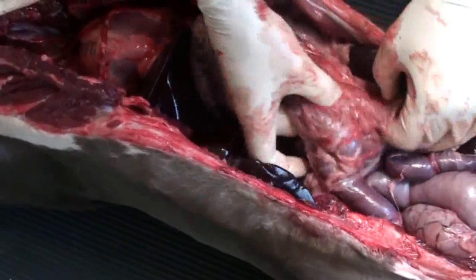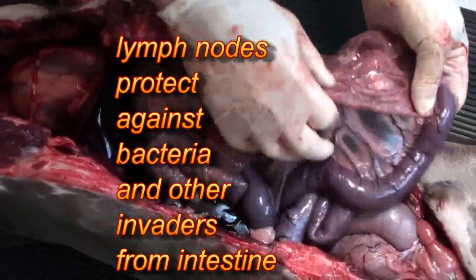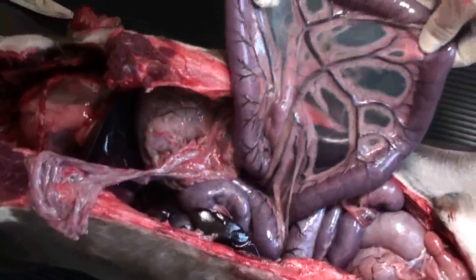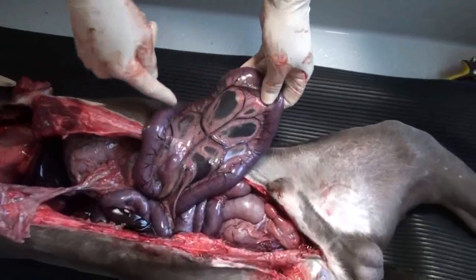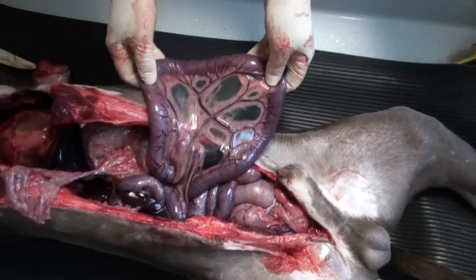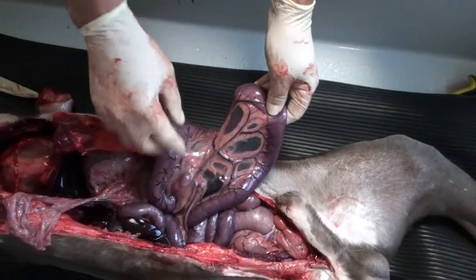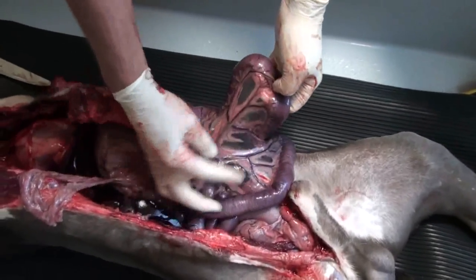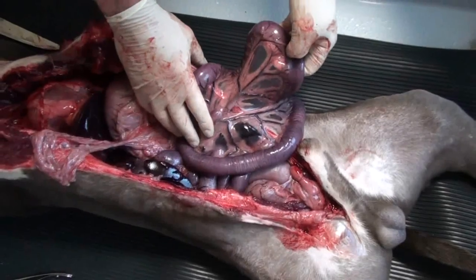As we go down, we see that the intestines look like they're all jumbled up, but actually they're contained in a very artful, beautiful mesentery. The mesentery has vessels that go to the intestines and back from the intestines. Why do you have a mesentery? Because just imagine all these loops of bowel in there — if they weren't all attached by these circular membranes, they'd all get tangled and twisted up.